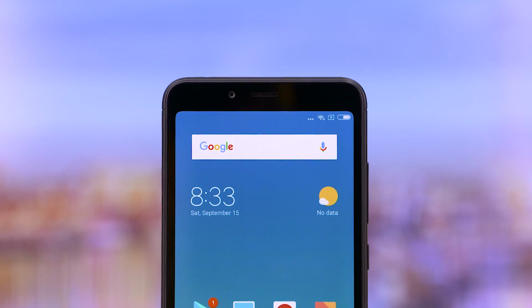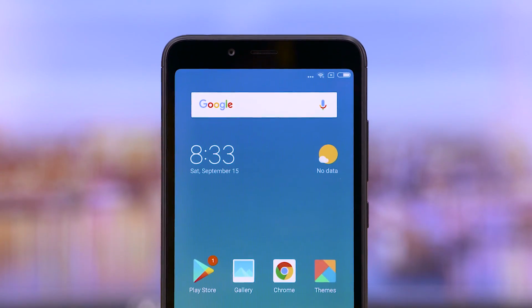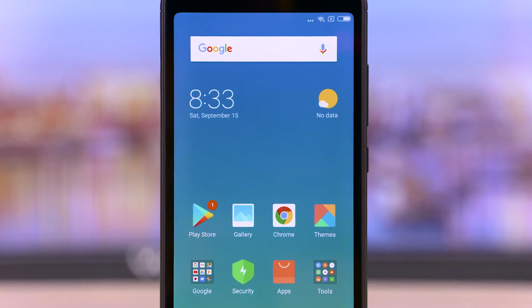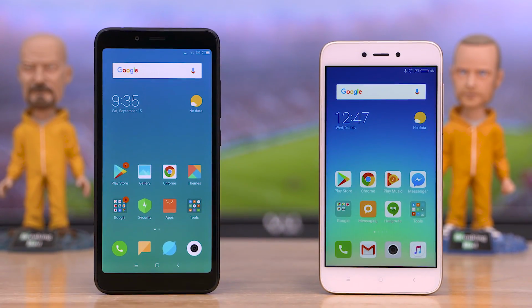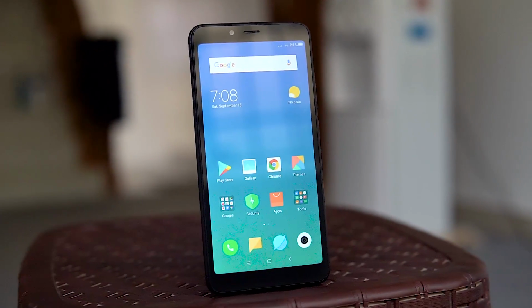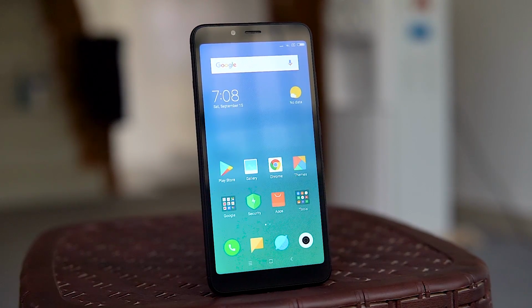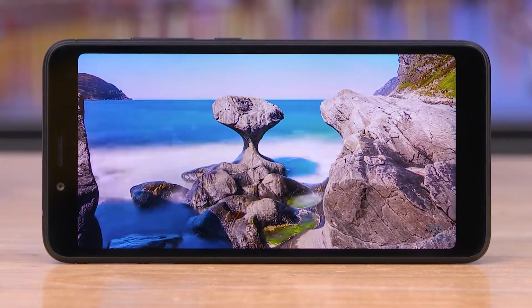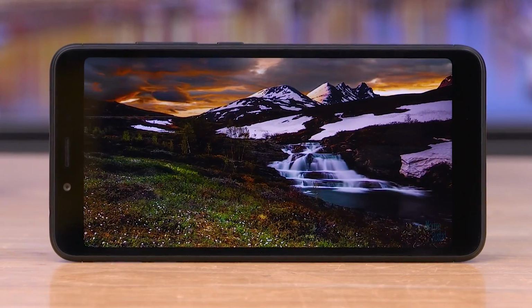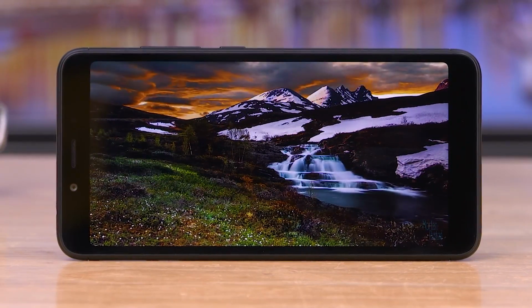To the front on top, we have the earpiece, sensors and a 5 megapixel front-facing camera, just like on the Redmi 6. That's followed by an 18:9 panel. This time, there's a change in aspect ratio. The panel is larger too compared to the Redmi 5A. It's a 5.45-inch IPS LCD panel. The resolution is HD+. It looks good. Given that this is a black phone, the black line running around the display that bothered me with the Redmi 6, now that's not visible here, so I like it.